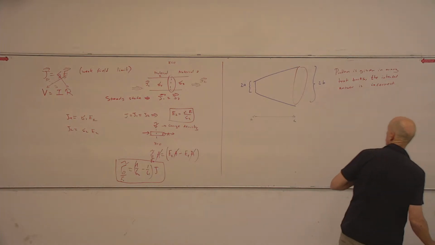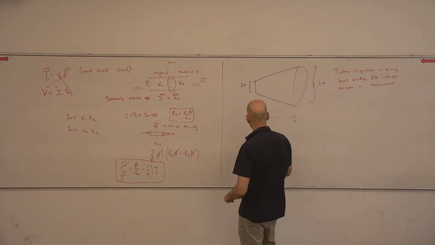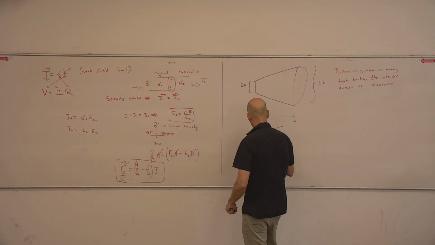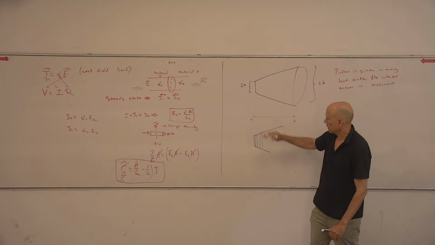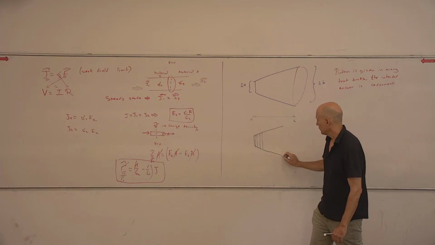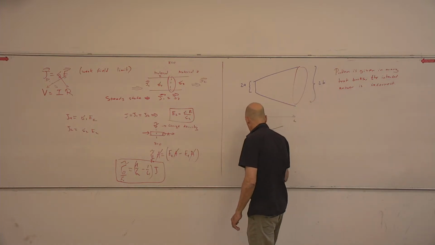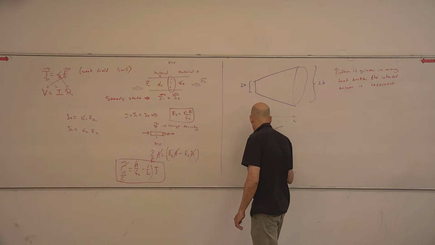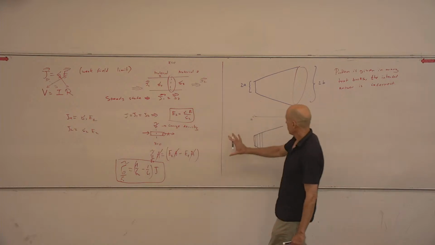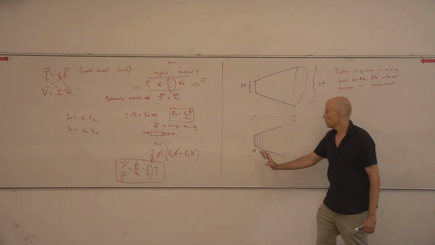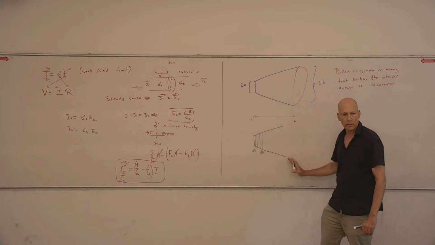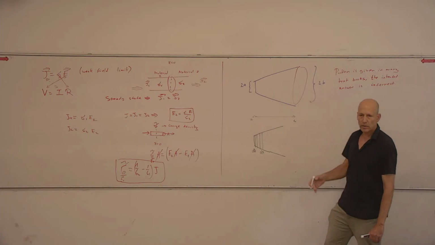And then if I look at this object, I'm going to say, let's divide it into slabs. What are these slabs? These are circles, right? They're coming out. And then I have here dr1, and then I have here dr2. There's a current going on. What do I need to find the R? I have to calculate dr1 plus dr2 plus dr3, etc. I have to add it, and then I'll get the resistance.